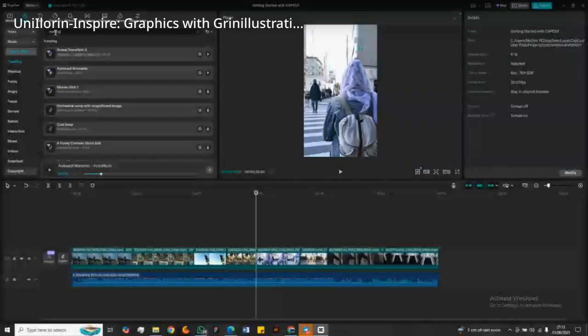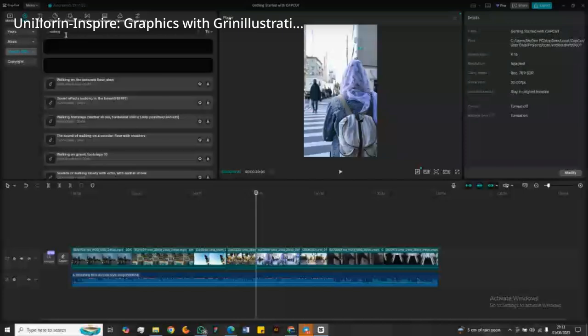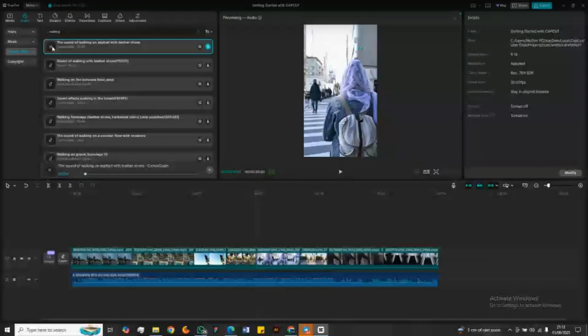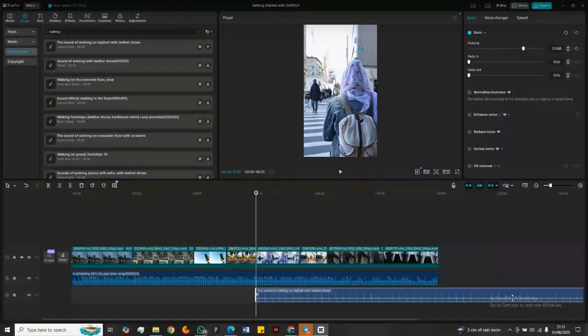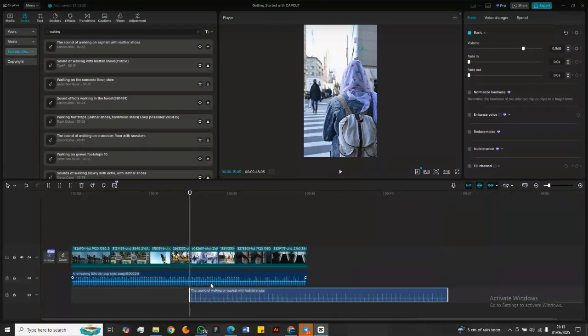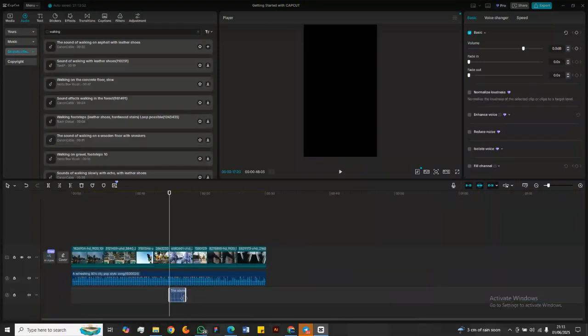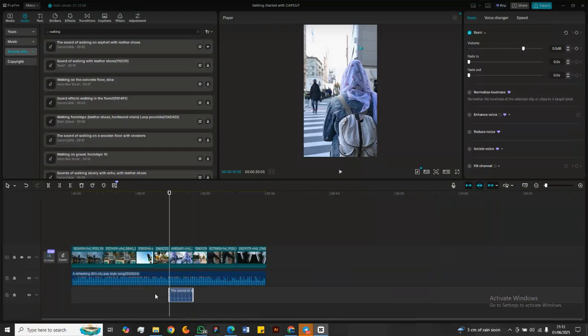To make that more realistic, let me see some walking sound that makes sense. Actually not bad, because the woman is wearing heels. So I'll go ahead and drag that sound in. I'll start from that lady's end. And then I won't use everything, as usual. And again, the sound does not really have to overwhelm my sound.